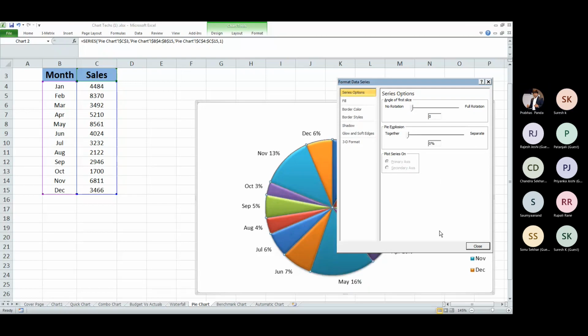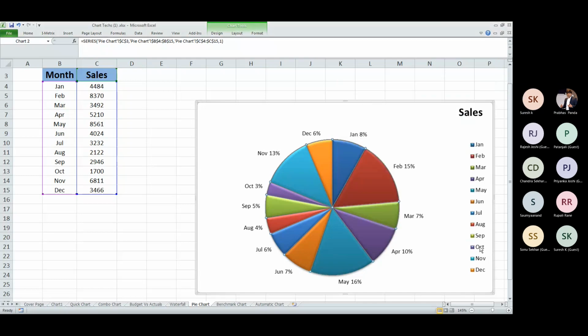Because I told you for the first one, the angle of first slice, you should have taken. This one is for rotation. Now close this window. You have to bring your May month pie to the November area.